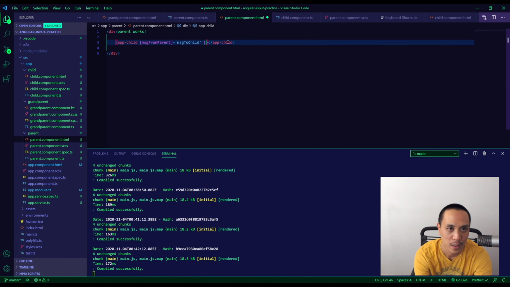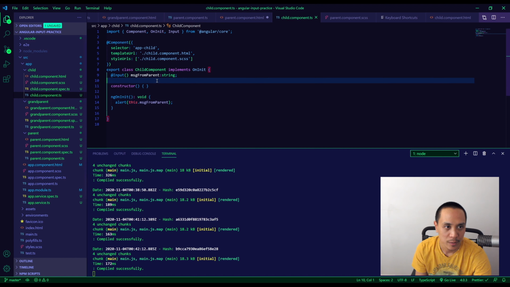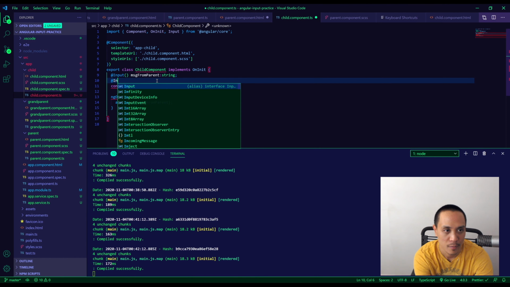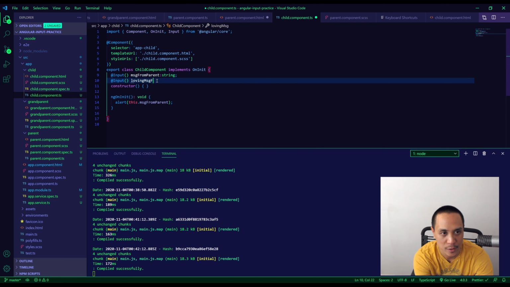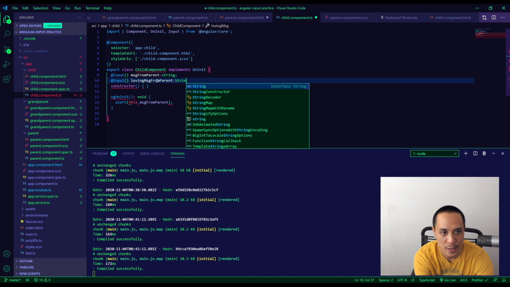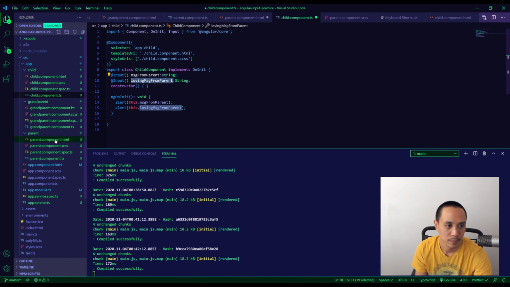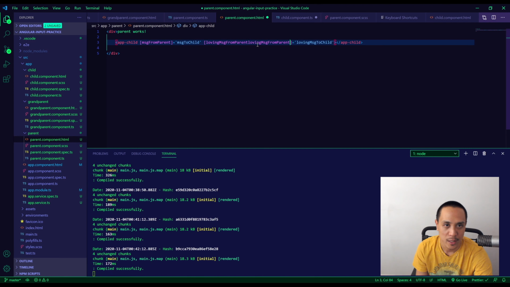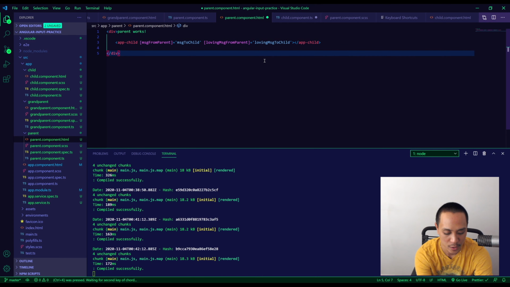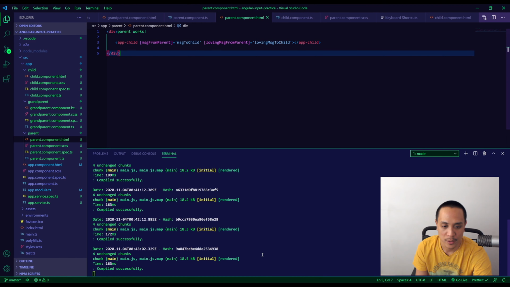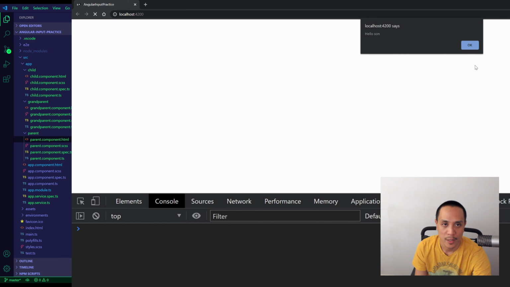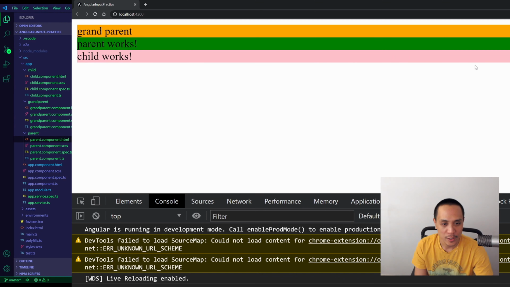Let's put in here the block, and the block is going to equal our variable, and we have to name it in our child, the receiver, the input, and we'll name this loving message from parent, string, alert this.lovingMessageFromParent. Grab that variable, go into our parent, put it in there. And it should work as planned. Let's go over to our browser, reload. There it is, hello son. And hello son, I've missed you so. Merry Christmas. So as you can see, those are two examples.